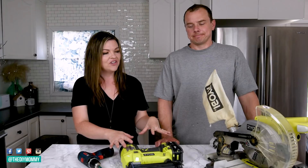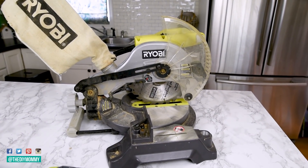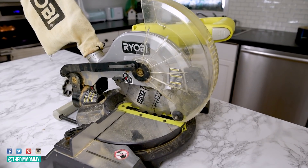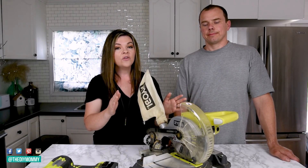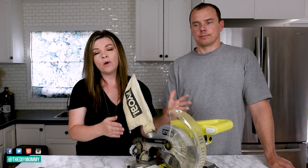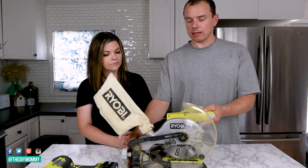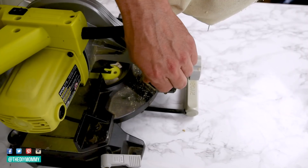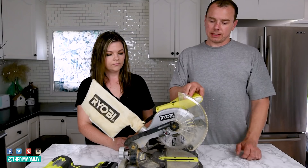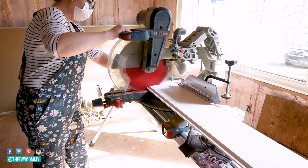Once you have your drill and your finishing nailer, the next power tool I would recommend is a miter saw. This one is a Ryobi seven-and-a-half inch, and it will cut all the trim and small pieces of wood I need for most of my DIYs. With the miter saw you can cut wood at a 90-degree angle or a 45-degree angle to create frames around things like door casing or artwork. I also use it for small crafts like cutting dowels. Basic operation: there's usually a lock that releases the blade to rise up, then line up your material, squeeze the safety and trigger, and move the saw down gently to make your cut.